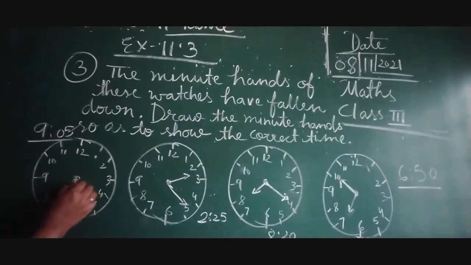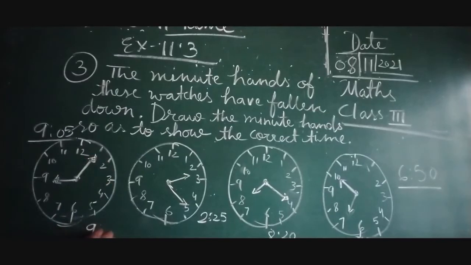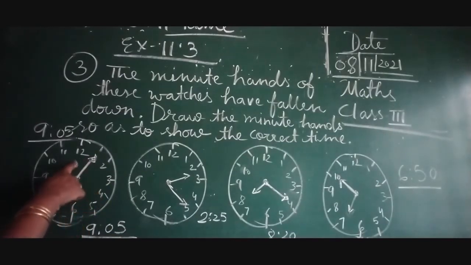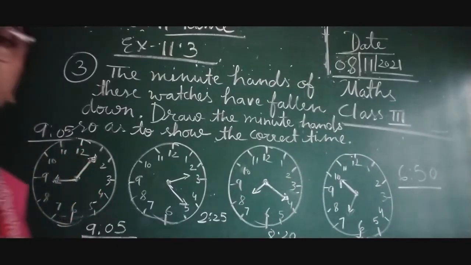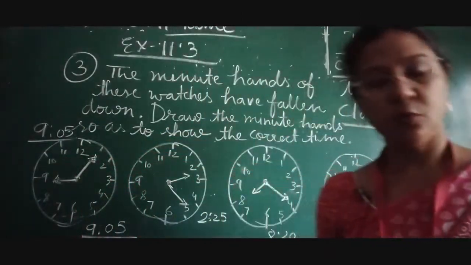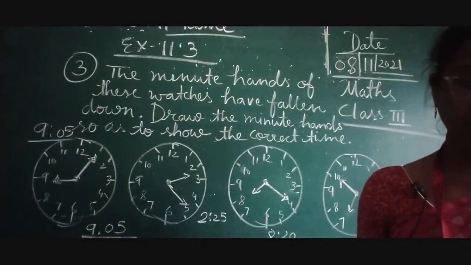Now here children, you can see the shorter hand, or you can say the hour hand, is at 9, and we have to show 9:05. So here children, you can see we are going to draw this 5. Okay. So this is 9:05. Okay. So draw this. 5 minutes is over to become 9. It means 5 minutes over, 5 minutes past 9. 9:05. Okay. 5 minutes past 9. So completed children. This we have done.